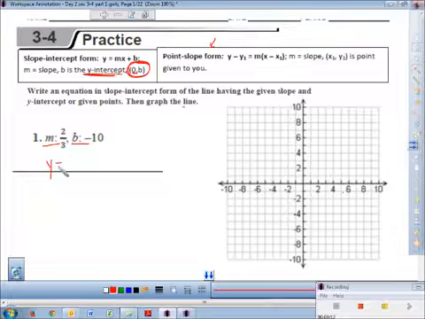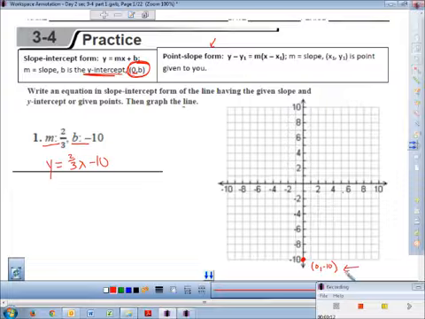So y equals mx plus b. We got y equals 2/3 x minus 10. So to graph that, the y-intercept is negative 10, and as you can see, we've always said the y-intercept is negative 10, but that's really the ordered pair (0, negative 10), because x is 0, y is negative 10, and the Common Core is big on naming your y-intercept like so, so that's how I want to start doing it.